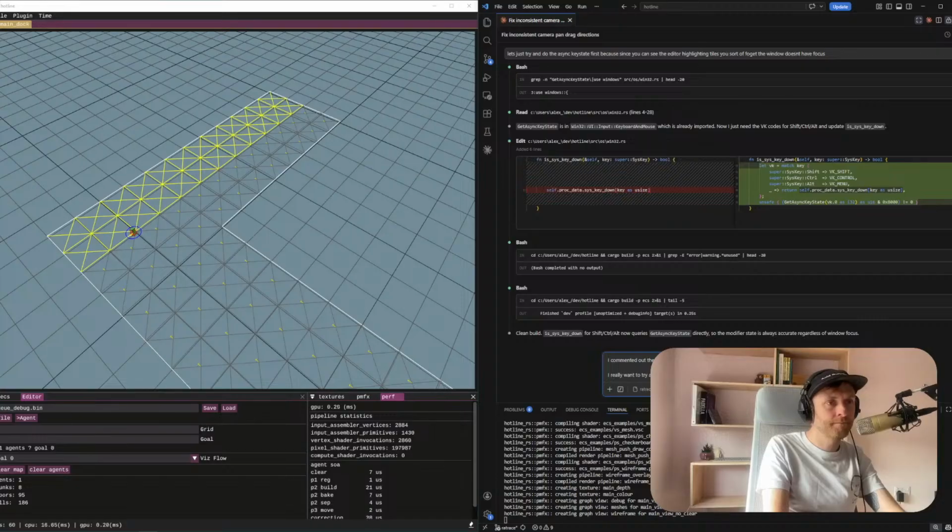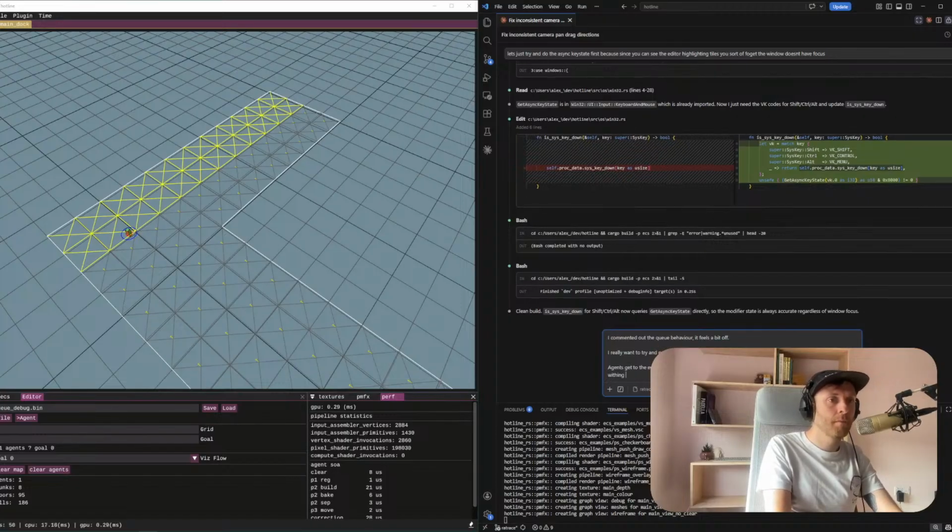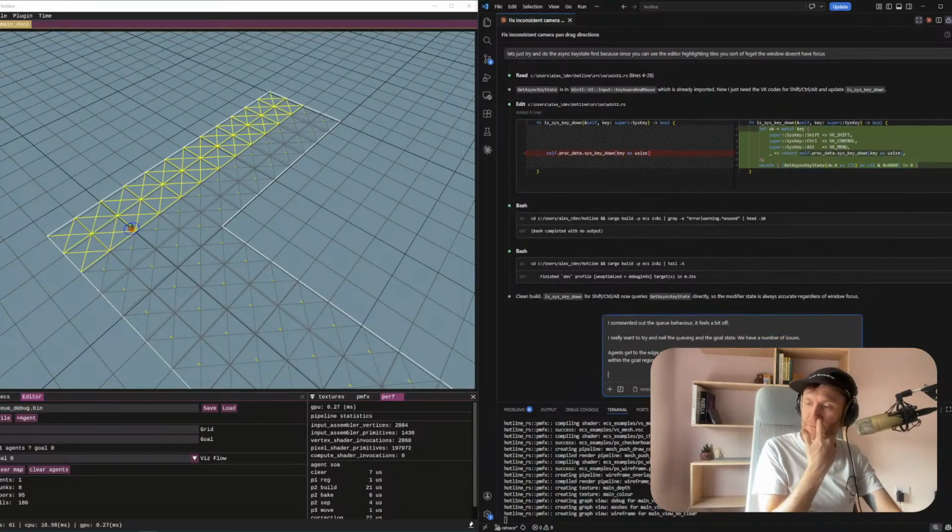So we have a number. Agents get to the edge of the goal region and stop, where it would be more natural to wait within the goal region.